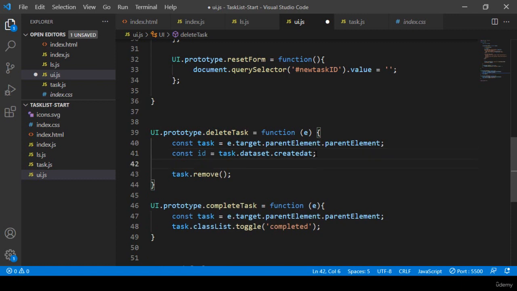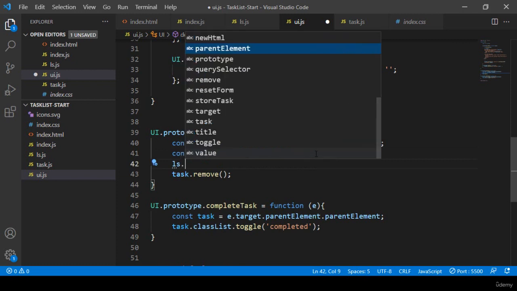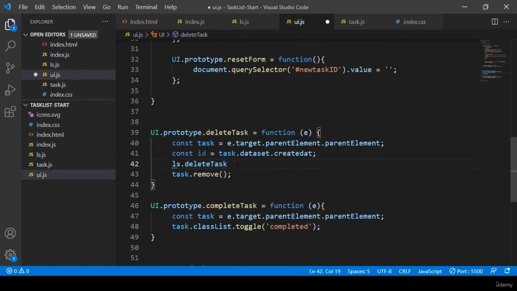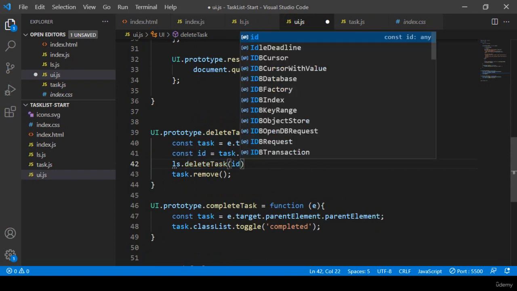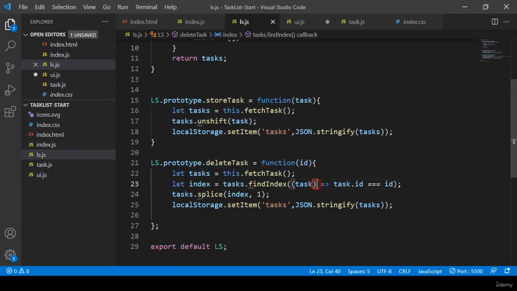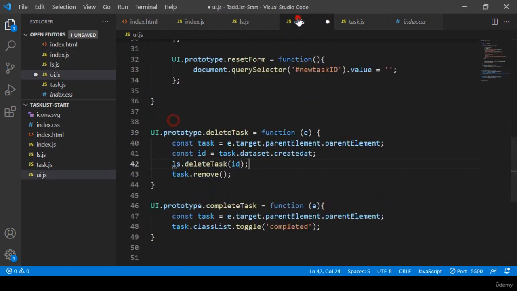Great. And now I want to remove it, right? I want to remove it from our ls. Into this ls area, I have already created a prototype. Our prototype name I have created as delete task, right? So I want to copy it, and then that will be delete task. Into this delete task area, here I want to pass our ID. So I simply pass this ID, and here I have already passed that function as an ID, and with this we will check it, and then that will be deleted one by one. Okay friend, I hope every part is very much clear to you. So here I simply did this work, and then there is our ID, I pass it, and then our tags will be removed. So that's all.